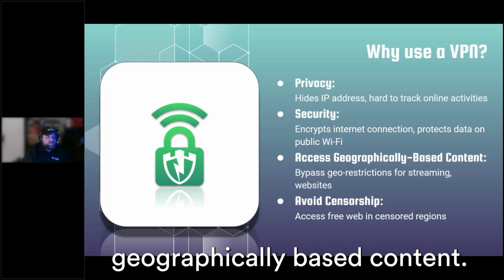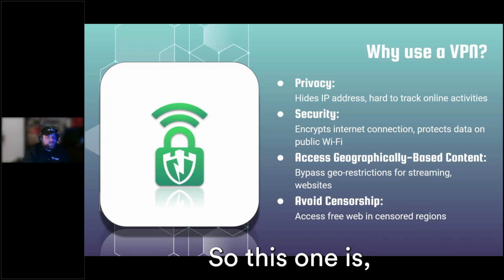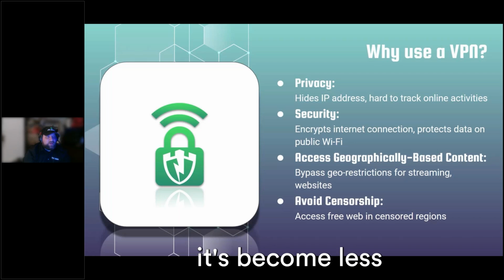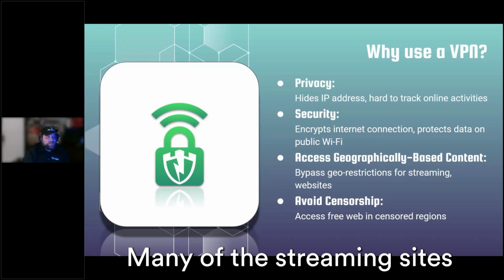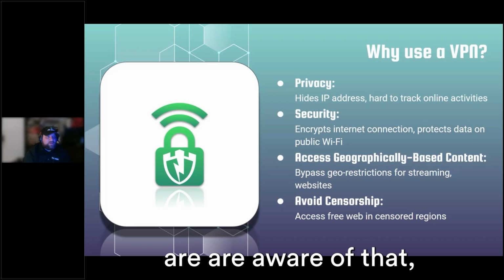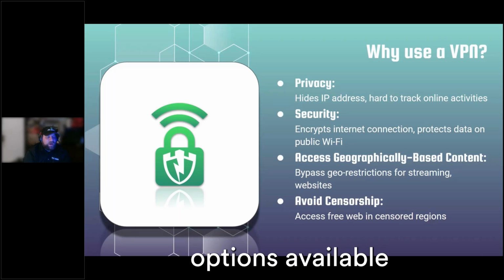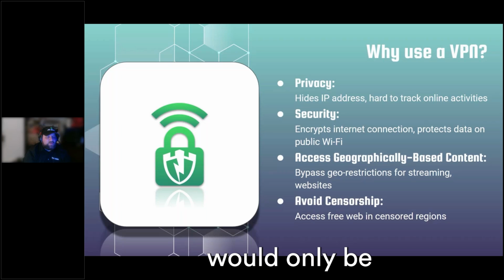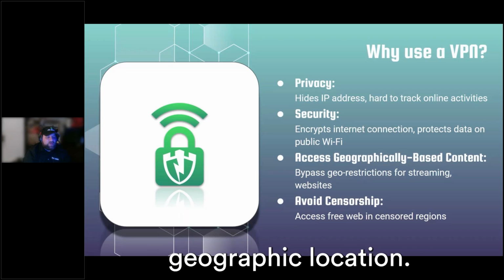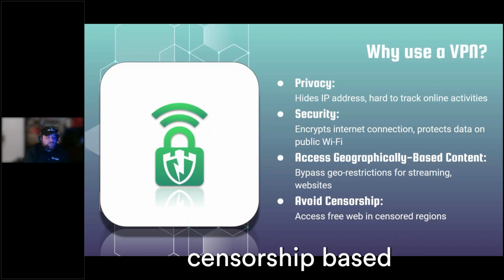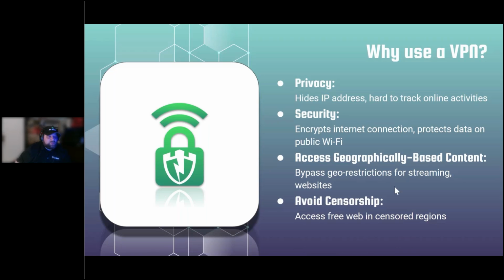Another reason is to access geographically based content. Obviously, over time, this has become less and less of an option. Many of the streaming sites and things like that are aware of that, but you could still get quite a few different options available that would only be available to you if you were in a different geographic location. Also, it helps with censorship based on regions as well.